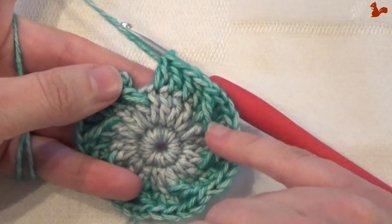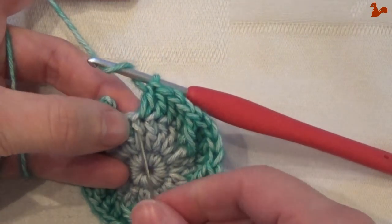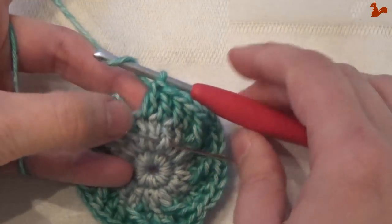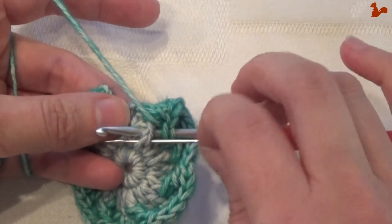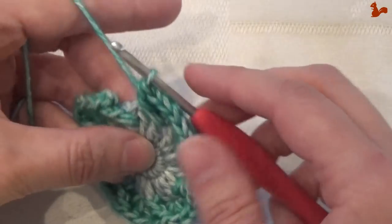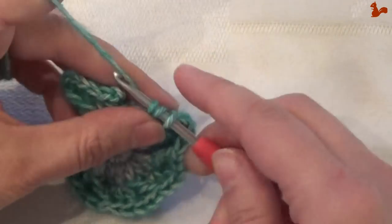1, 2, and 3. Now going to do our last long stitch, yarn over. This is the stitch we're currently in, this one here, and then go again 1, 2 more back. So we're going to go to that stitch there, fold your work to really get into that stitch, bring up your yarn, complete the long double crochet. The same stitch where you worked the last double, work another double crochet.